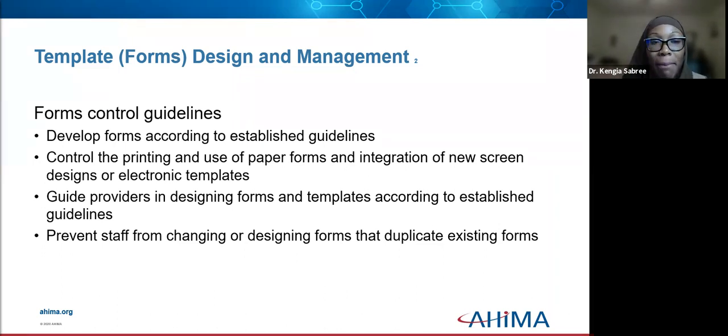What I mean by that is, develop forms according to established guidelines, whether you have specific fonts, specific sizes, or certain things such as first and last name, medical record number, FIN number. It needs to be consistent on every single form. We need to control the printing and use of paper forms and the integration of new screen designs or electronic templates, and then guide providers in designing forms and templates according to the guidelines, right? Prevent staff from changing or designing forms that duplicate existing forms, as I mentioned before.